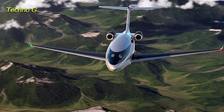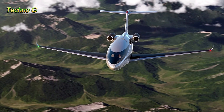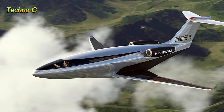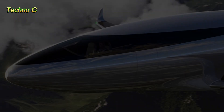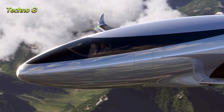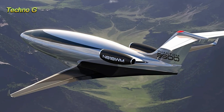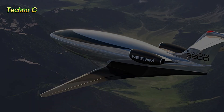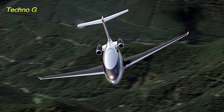Auto Aerospace, also known as Auto Aviation, was founded back in 2008 with a mission to completely transform the business jet market. Their latest creation, the Phantom 3500, is built around a principle called laminar flow — a revolutionary aerodynamic concept that could dramatically reduce drag and fuel consumption. In simple terms, laminar flow refers to the smooth, uninterrupted movement of air across a surface. Traditional aircraft struggle to maintain this due to surface imperfections like rivets, panel gaps, and windows.